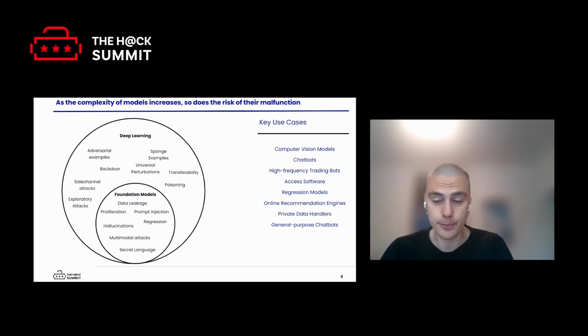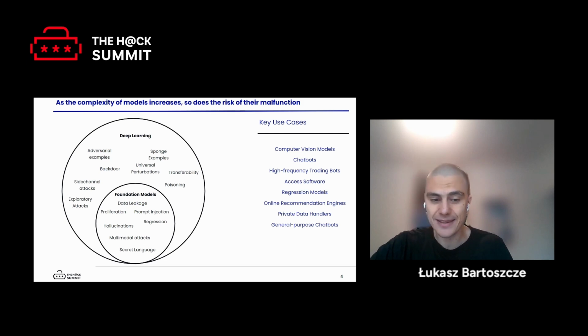When we think about chatbots, they have a high propensity for hallucination that could enable malicious actors to exploit it, to plant some information in there or leak your data, even if you haven't really consented for any type of data usage by those companies. When we think about regression models being used for insurance classification or determining whether you're going to get a credit, a bank loan from a bank, those could also be hijacked and leveraged so that they make incorrect decisions. Online recommendation engines. If you have a store, for example, in the form of Amazon, you can manipulate the user flow so that the AI algorithms suddenly start recommending different products that maybe the users do not really need and promote specific content online that could be not in line with the use case and hence perturb the operations of the service provider.